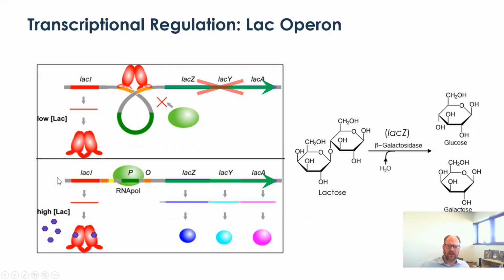Now, this entire operon has a small amount of leaky expression, which is how you have sufficient lactose permeability and beta-galactosidase activity to turn on and turn off the repression by LacI. But this mechanism is a great example of how the need for a metabolic enzyme is ultimately regulated through a transcriptional mechanism.